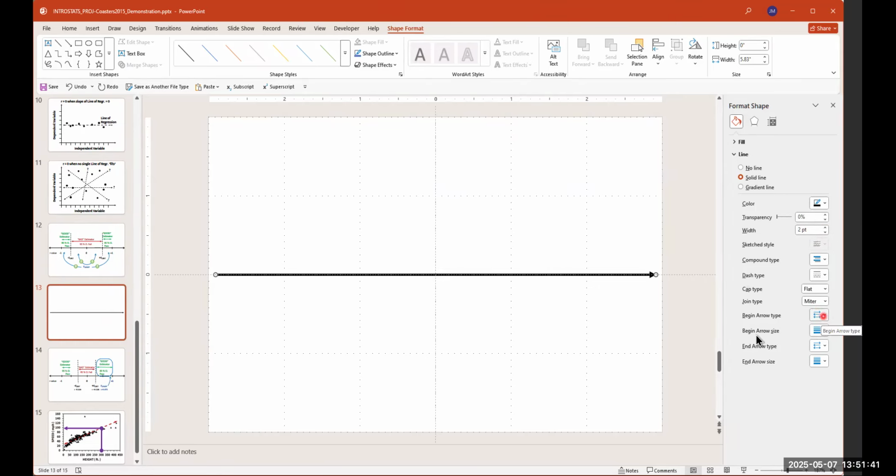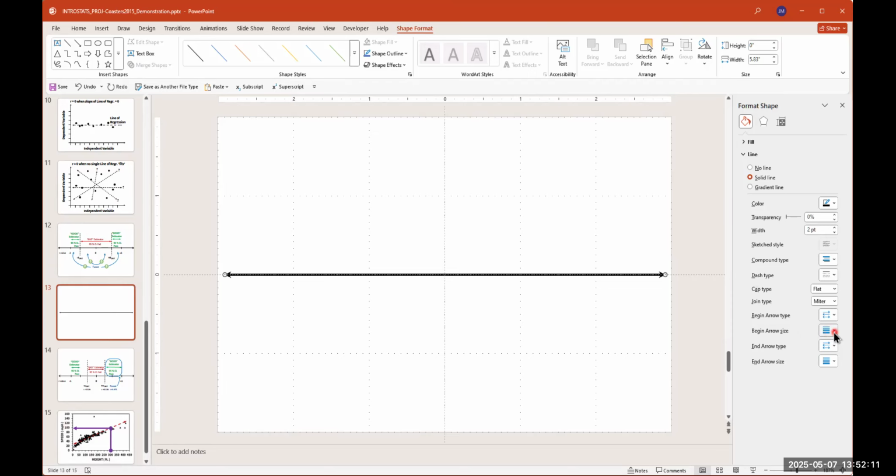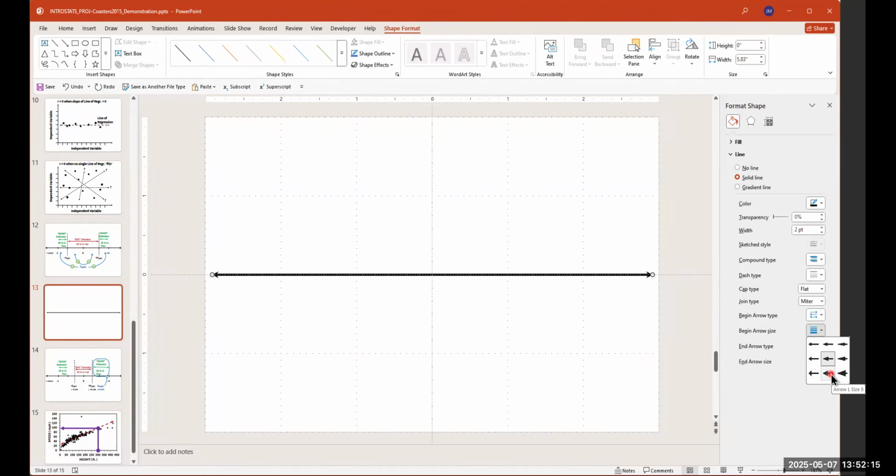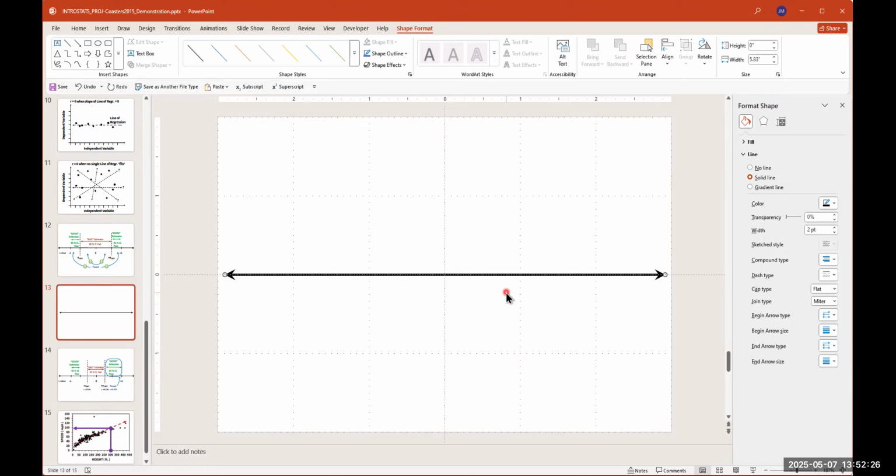Now I want this arrow to be a little bit larger, and that's where you have control over the arrow size. So you can see that here, we can make that maybe a little bit bigger. Let's maybe make it that big. That looks better. And then the end arrow size, we can make it that much bigger too. All right, that looks good.